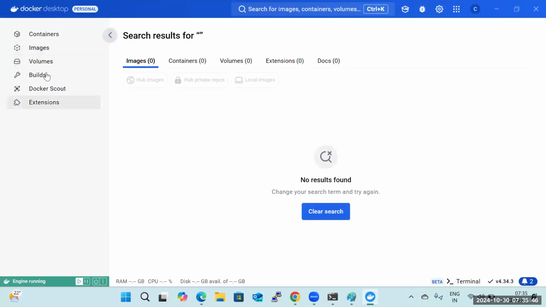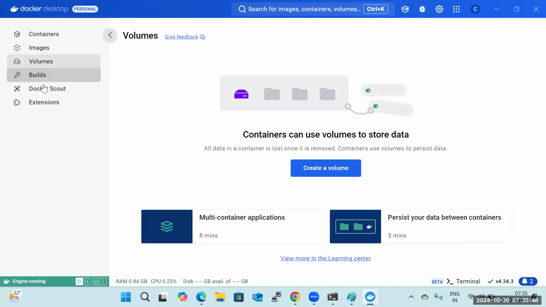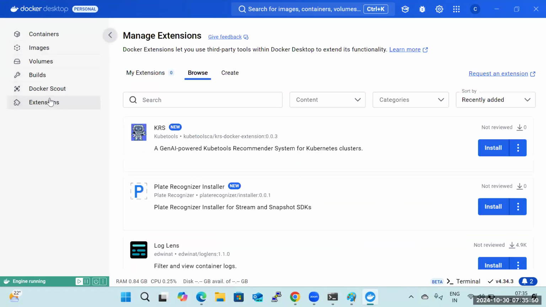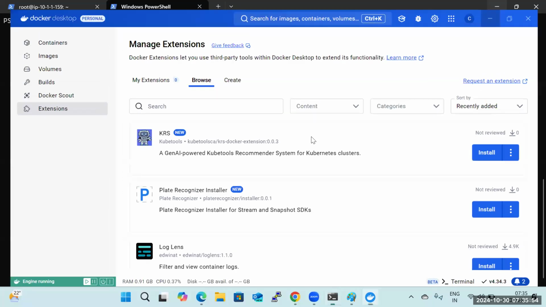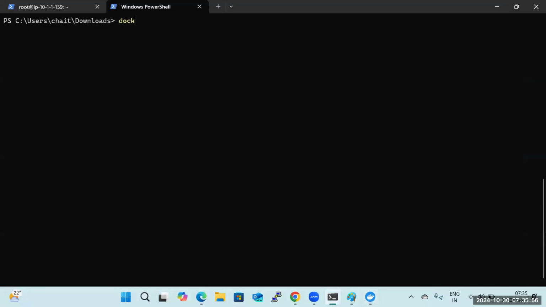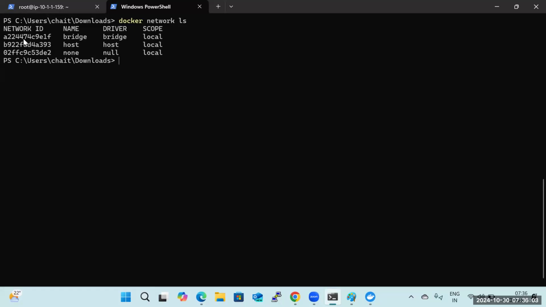Here you can see volumes, builds, and extensions. We can go for an extension called network also. But as of now, what is the Docker network? docker network ls. Okay, they are the same.